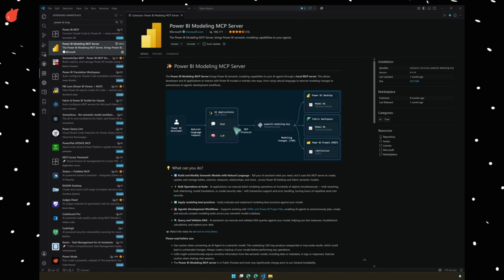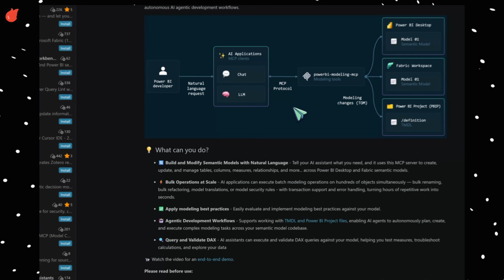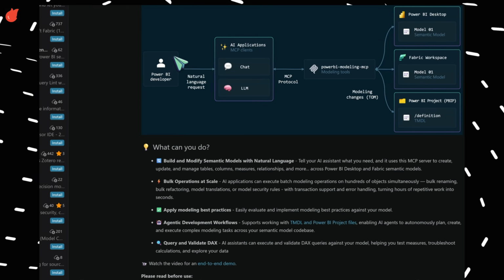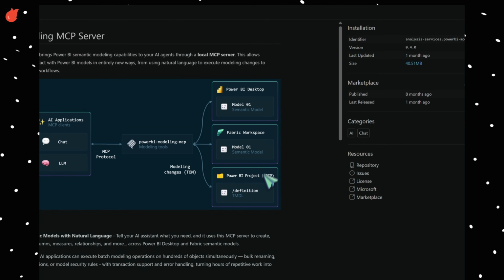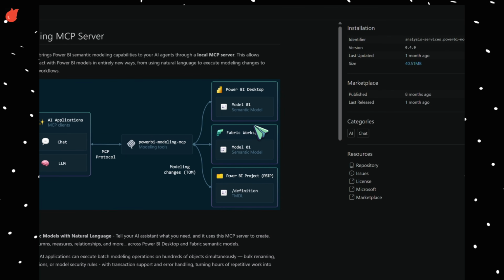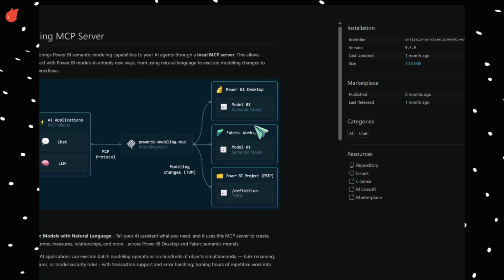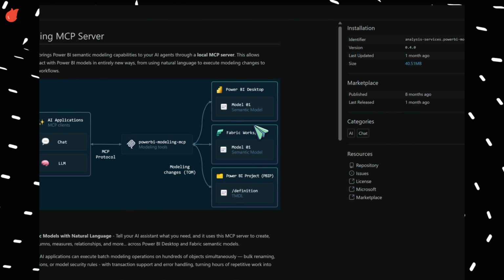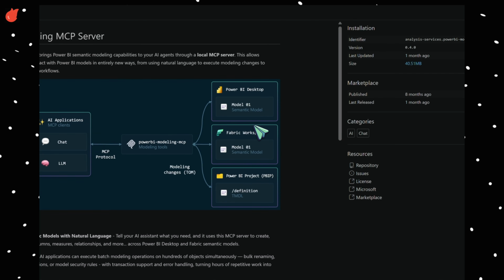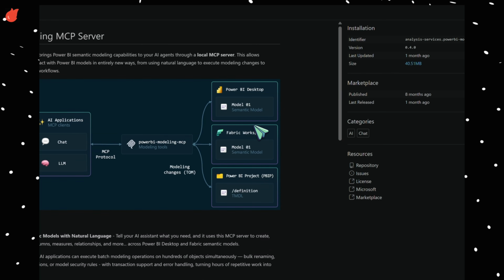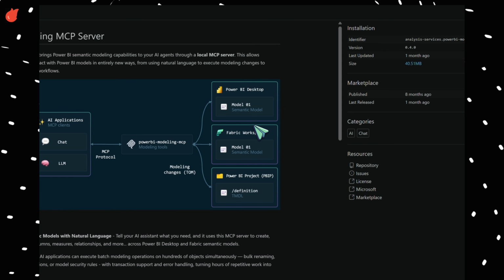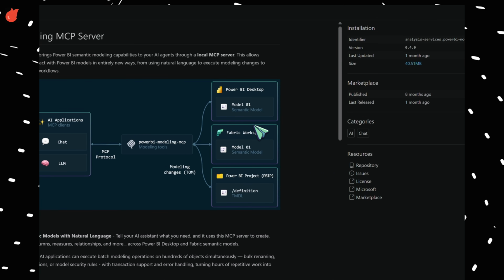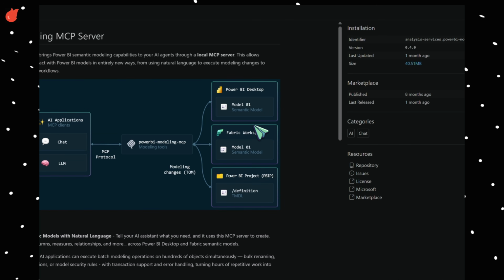Once this is installed, this gives you a quick overview of how this is going to work. So basically, you are the Power BI developer. Between you and the final model, there is a gap. This gap normally is the skill, the specialty that you provide. But now, since we have the project format, which is basically text-based, and that text-based format has been improved over time from previously JSON to nowadays TMDL, it's much easier for the AI to consume, understand, and also improve.